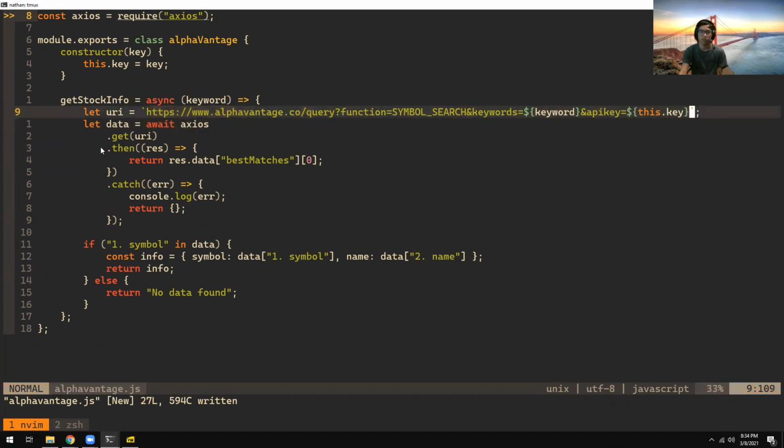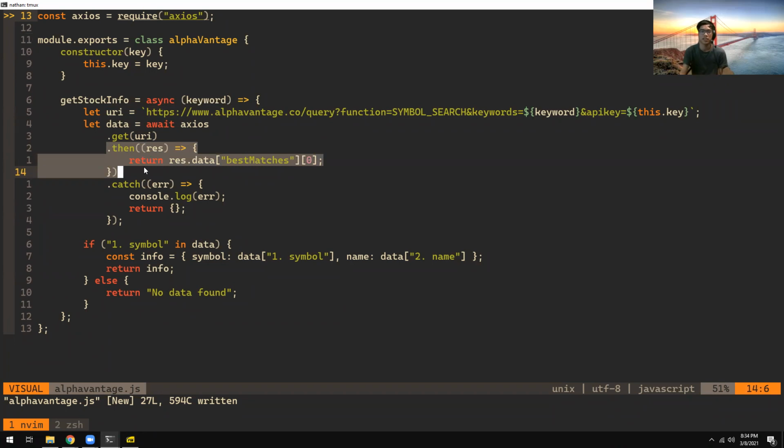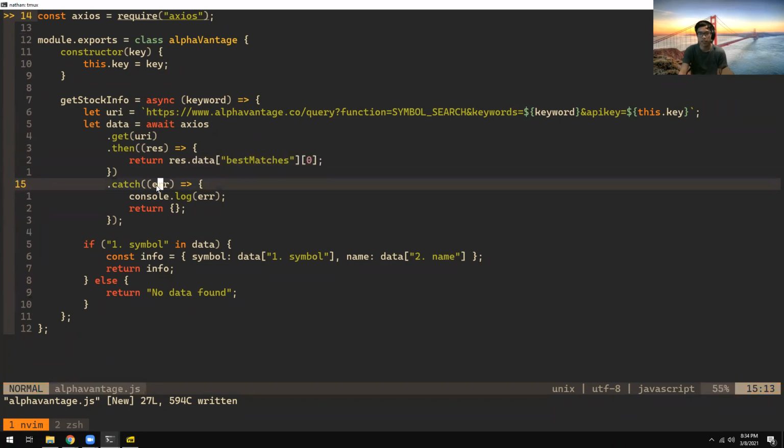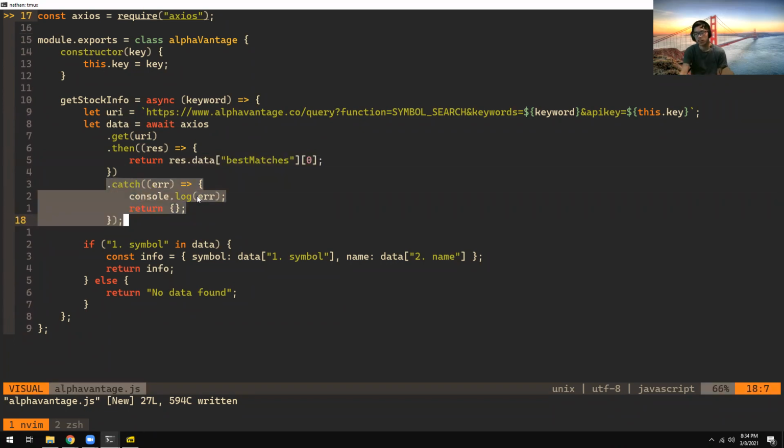We send a GET request there, and once the server replies, it returns only the first best match for that symbol. And if something bad happened, just print it to the console and then return an empty object.